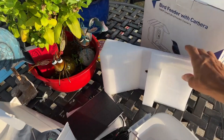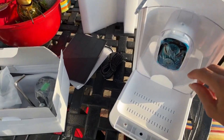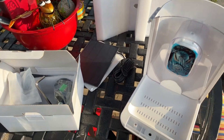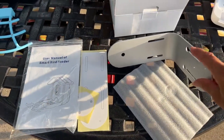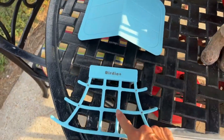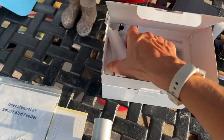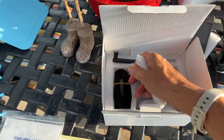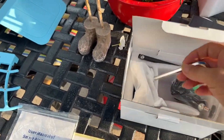It really came packed well with real thick styrofoam. Here's your feeder and when we get ready we'll peel this plastic covering off that was protecting the lens. You've got your mounting bracket here with a template if you want to hang this on a post or a fence. You got your user manual. Here's the top to your feeder and your perch, and in this box came the solar panel and you've got your USB cable. Here's your antenna. Here's a strap if you're going to hang it on the tree. Some more mounting hardware and a tool here to help you put it together.